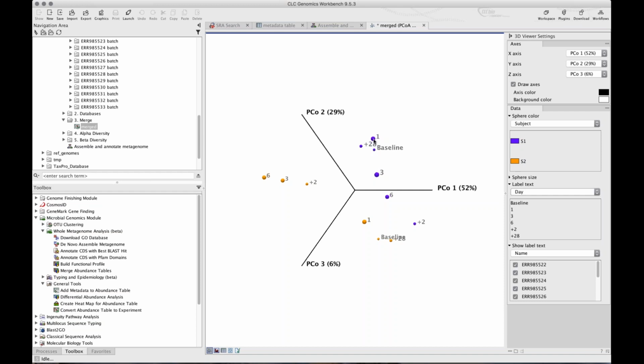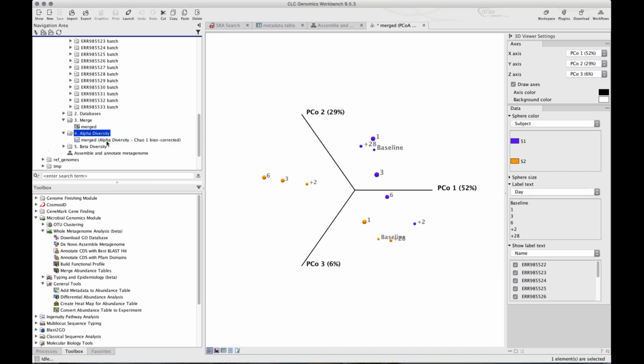On the first day of treatment, it moves here, and then during treatment, it moves down here. 2 days after treatment, it's all the way down here, and it gets all the way back to the baseline on day 28 after treatment. And you can see the same pattern for subject number 2.